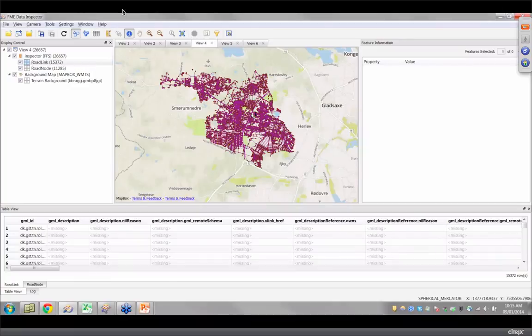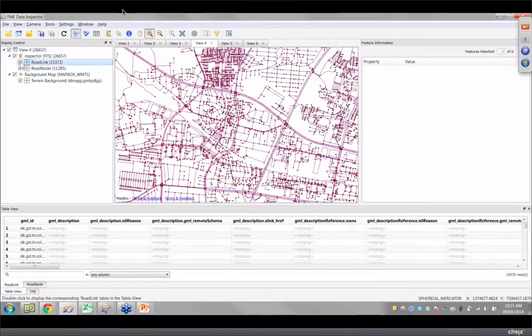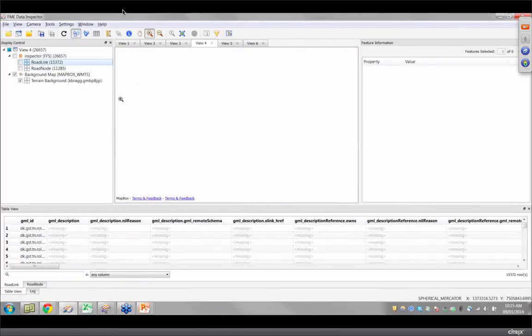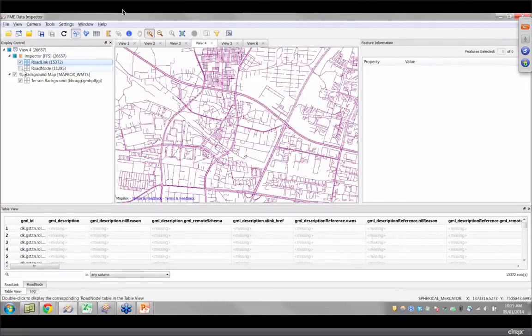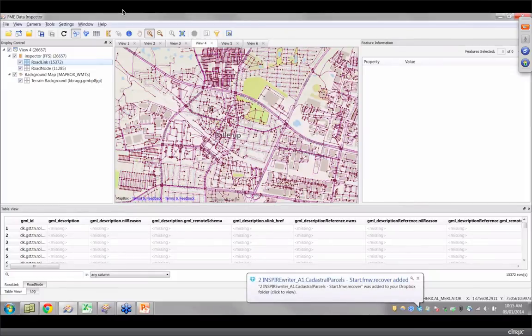So here's the road. In this case, this is the road link and road. It's the road network theme coming live to you from Geodata Denmark. And as I mentioned, there was a parameter for which commune or which municipality in Denmark to read from. In this case, Ballerup is the name of the commune that we read from. So there's, again, the INSPIRE GML data in the viewer. This was the GML directly with the Mapbox background.